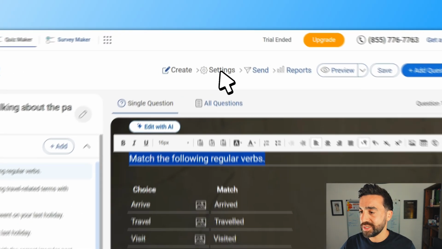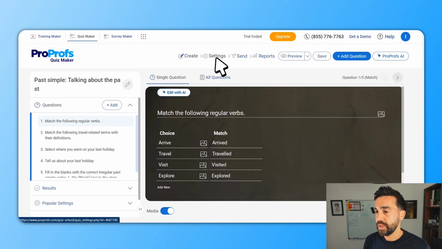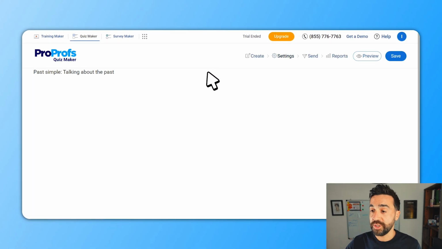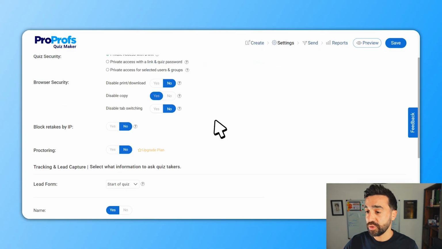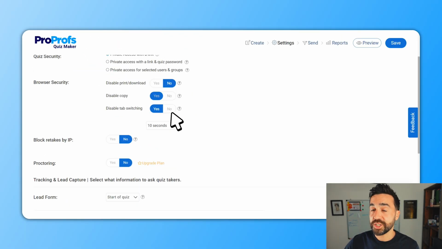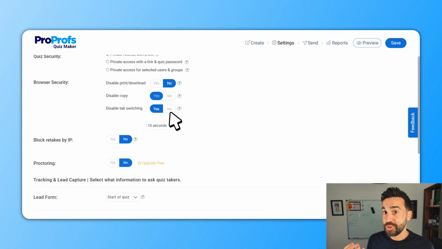I'm just going to go to settings in the top here, and go to the category of security. Some of the first things I can set up, I can actually set a password, meaning that only selected students can join. I can disable the student's ability to download or copy the test, and something really useful here, I can actually disable tab switching. As you can imagine, when a student's online taking a test, they might have on another tab some useful information or a cheat sheet, let's say, that they can use to answer some of the questions in your test. So I've actually disabled this.